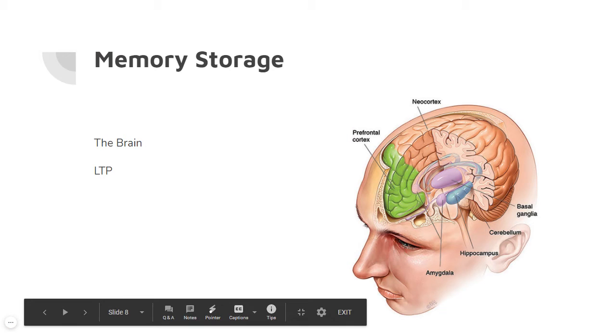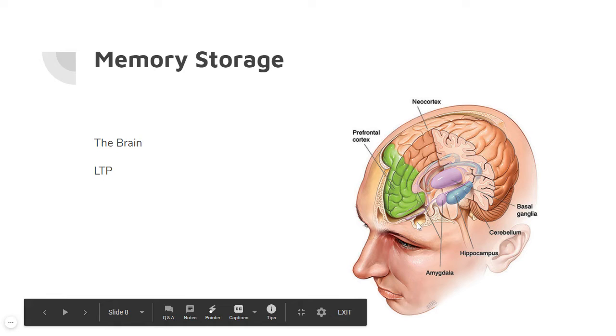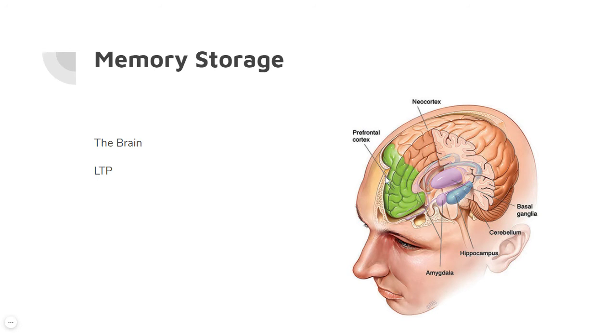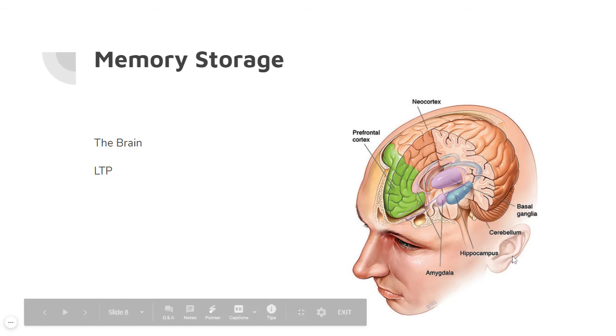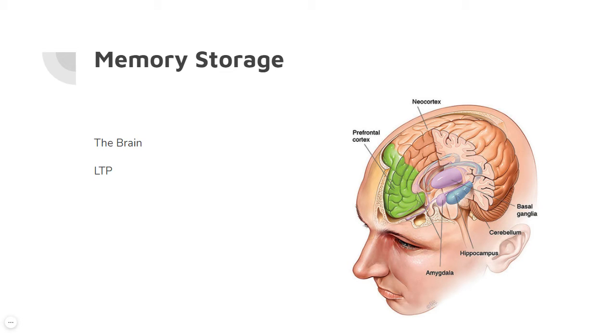All right, so let's look at the brain. This is a real quick review for you guys. Basically there are different parts of your brain that deal with memory. You have your frontal lobe over here, and that's going to be responsible for explicit memories. We talked about that the other day. To review, explicit are your declarative memories. These are your conscious memories of facts and events. Your hippocampus over here is also going to be involved with explicit memories.